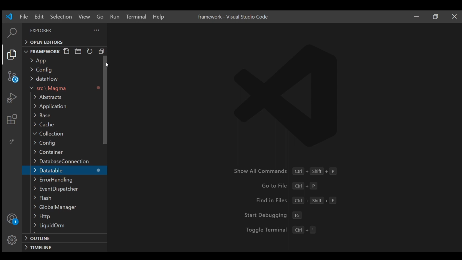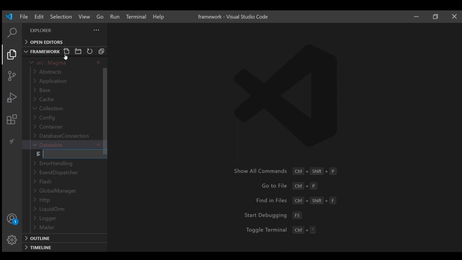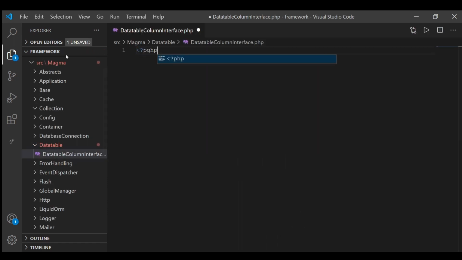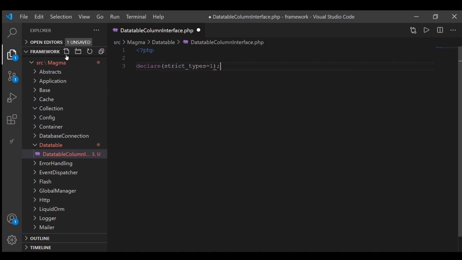The first classes that I want to create are my data table column interface and an abstract class. So I'm going to create those and explain to you what they're doing. So it's going to be DataTableColumnInterface.php. Let's just build that out. Declare strict types equal 1.